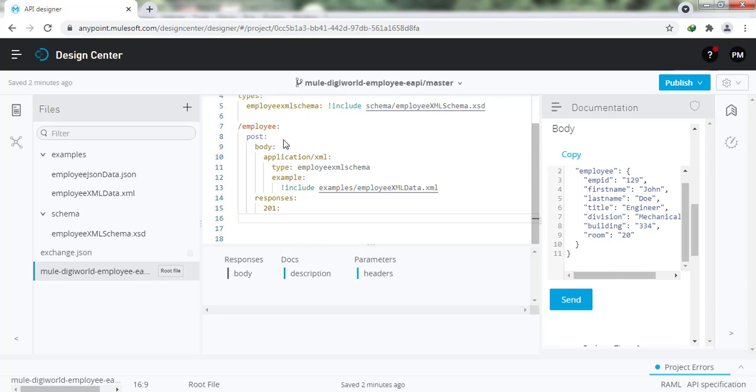Suppose for Experience API, you have received some requirement where there are multiple applications which are about to consume your Experience API, and one application is about to send the request in the form of JSON, and some other application which is also trying to consume your Experience API is willing to send application XML, right?